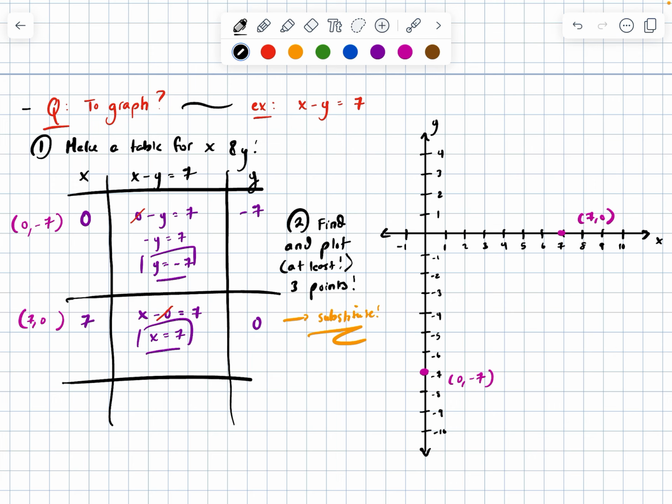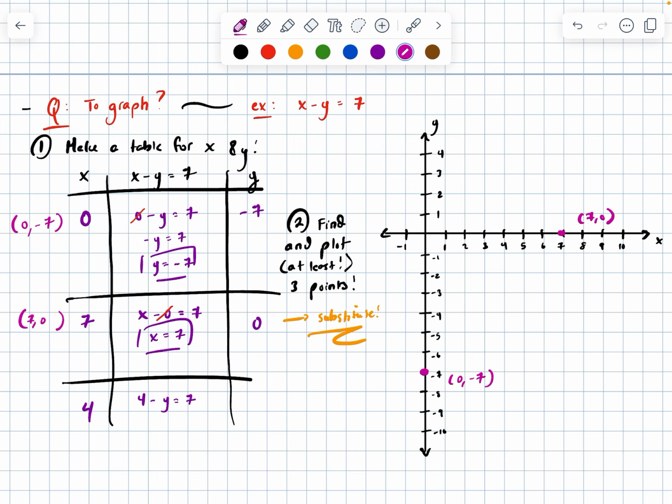And then finally, again, we're thinking smarter, not harder. We're making our lives easier. Give me something easy to plug in. So either x or y, what would be a nice number to plug in? I would do x, you could do 4. I think 1 is probably the easiest number to plug in, but since you gave me 4. The reason I'm thinking 4 is that it's halfway between these 2 points. Sure, I like that.